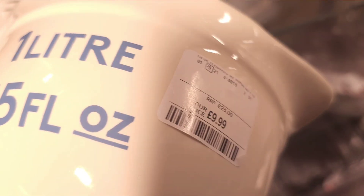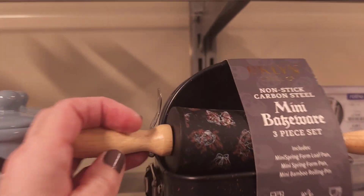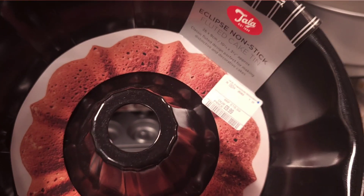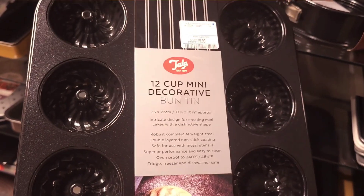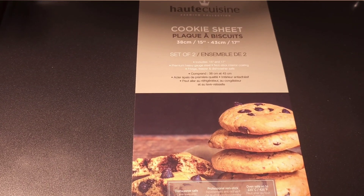Mason Cash mixing jug — £9.99. More spice racks, a nice wooden one. Some big cake tins — that one's very deep, it would take a long time to cook. Maybe a Christmas cake would be better for that one. Tala — that's a good brand for your Bundt tins. Here as well is the mini Bundt tin — really good, it actually bakes the outside better than silicone in many cases. Some PME brands as well — £7.99. They also had large solid baking trays and a cookie sheet — a two-pack — and the smaller one at £6.99.